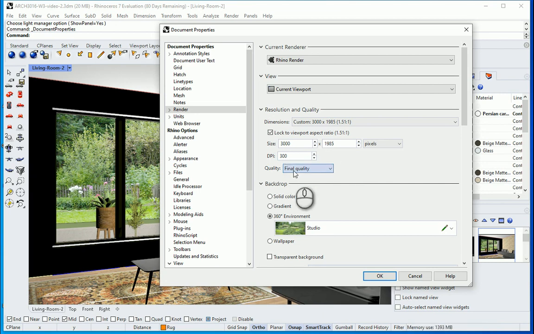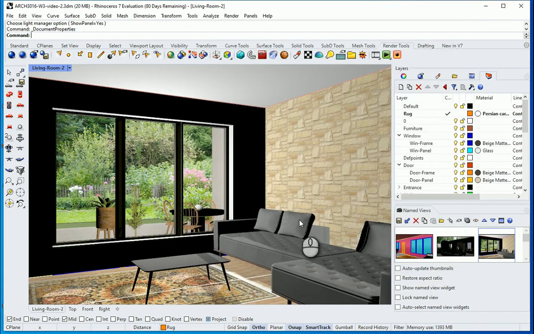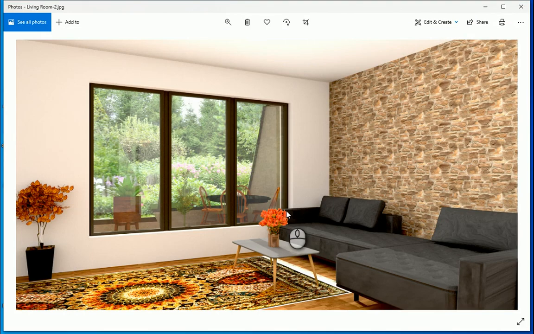If you put this on 300, that on final quality, and if you don't have like 6 to 7 hours to wait, you can go with like 1500 for the pixels, and it should be done in 1 to 2 hours. Okay. This render that you see here, I actually put it for 7 hours. It took 7 hours, and I guess I assigned 4000 for the length of the pixels.